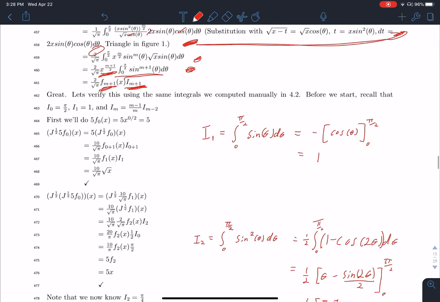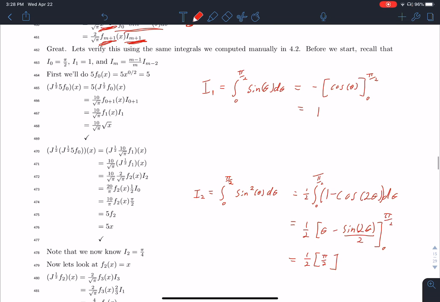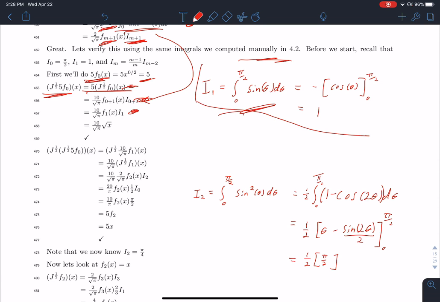That was fairly easy. Let's verify it using the same integral that we did earlier, just because, why not? So what we did earlier was the half integral of 5, written in this notation, that's written as that. So the half integral of that, here we apply linearity to get this step. Linearity still holds here. Here we do the power rule to get this step. Here we have this. Now what is I of 1? I wrote it over here for you. Very straightforward integral. Just integrate this. You get this. Apply the limits. You get this. Okay, it's 1. And f sub 1 can be written as this. And that's what we got earlier.